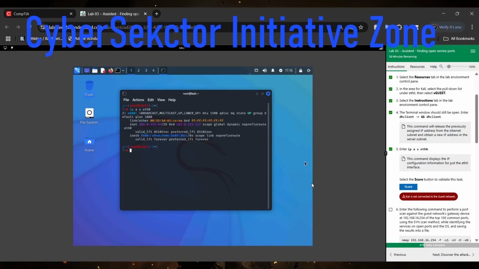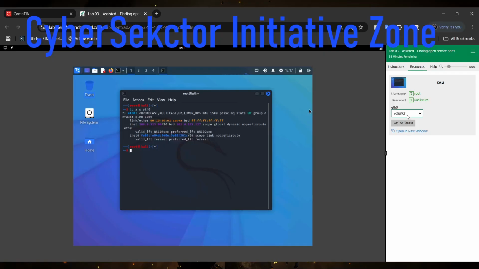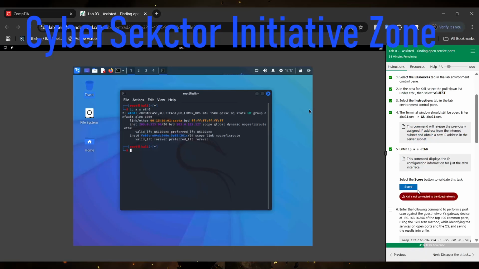So once we do that, oh okay, actually, I know exactly what I needed to do. I'm already connected to the VGuest network, but it should give me what I need. Hold on, let me run that again because that was a little bit weird. We should do IP A space, is that S? I think that's an S. So I'm going to space that out, and then do ETH0, and then we should have that. So that should give us the answer.